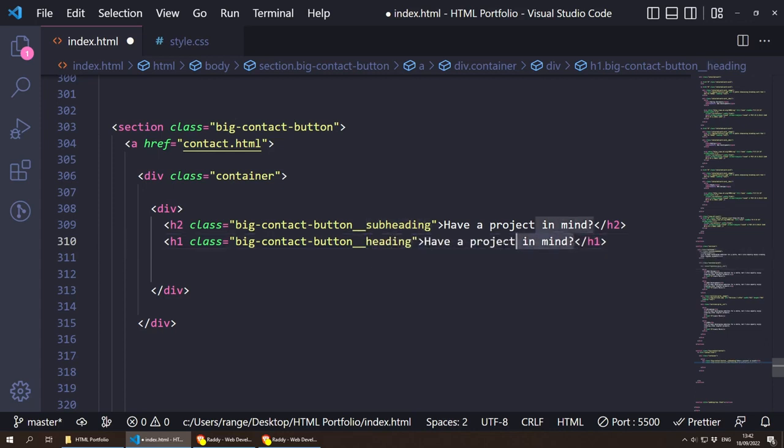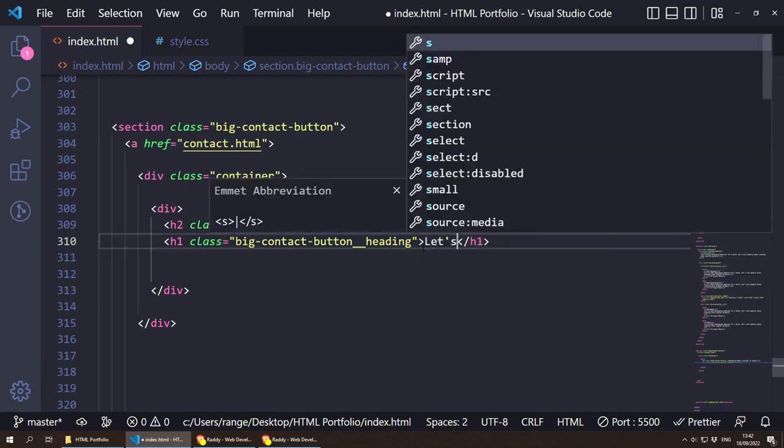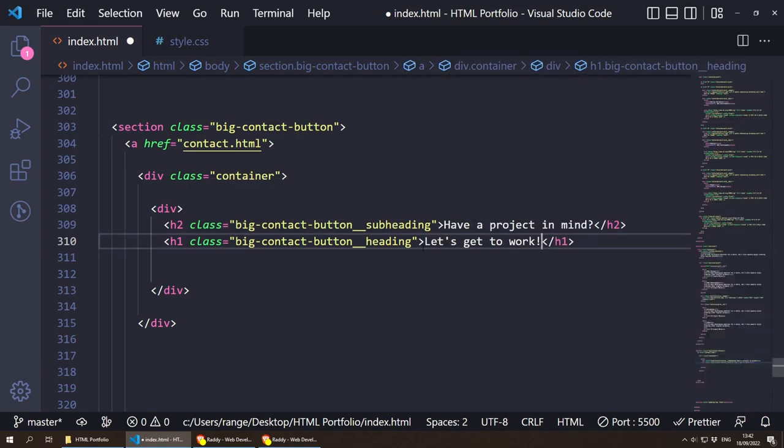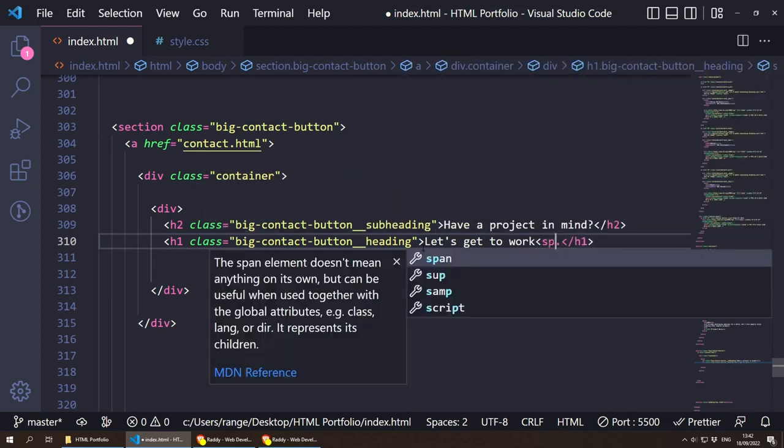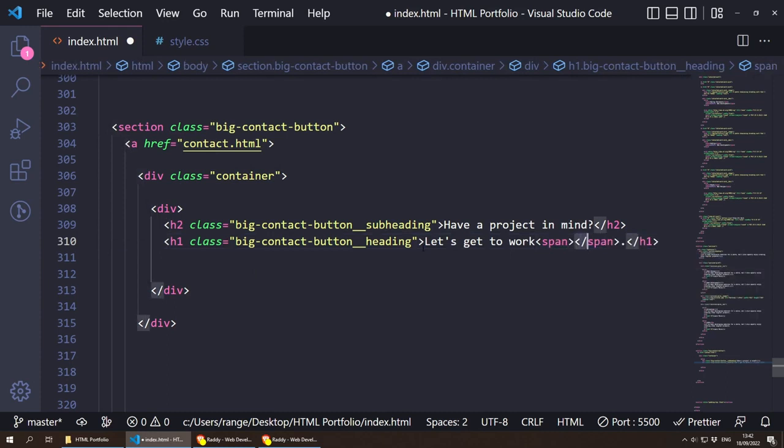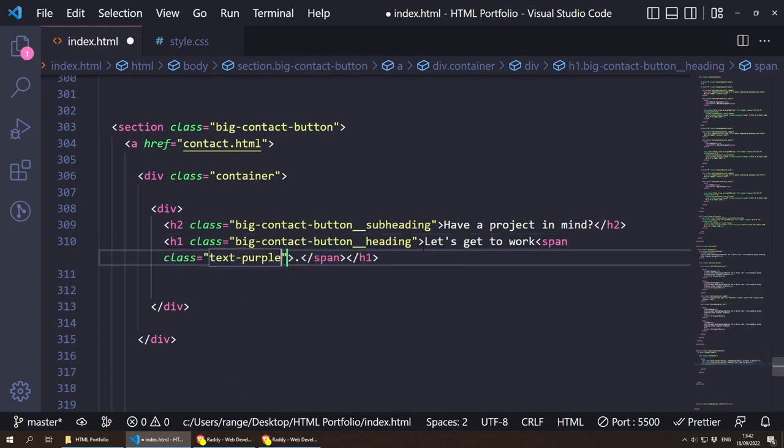And I'm going to say something like, "Let's get to work!" with an exclamation mark, or we can just put a dot. It doesn't matter too much. We can even use our purple span that we created earlier. So we can do span and then wrap the dot between it, and maybe we can just say class of text-purple. Cool. Let's have a look.